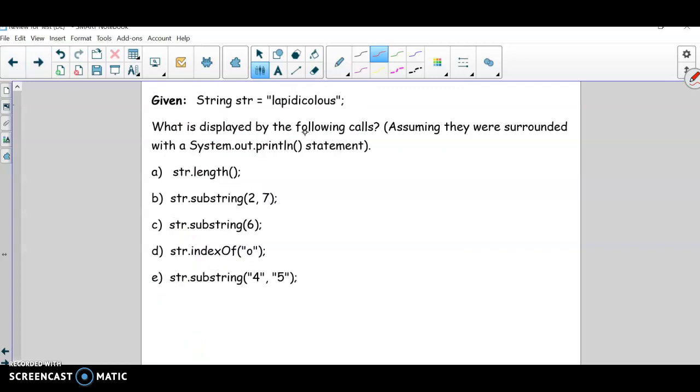Okay, so strings. This is a hard part of this test, and honestly, you have to know how these string methods work. I feel like if you don't know these, it's a lot of points on the test. So make sure that you figure out what these are going to be. If you would print out these different calls using this string and str, what would happen? Okay, pause the video, give it a shot.